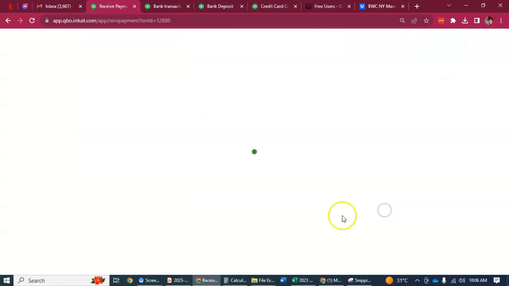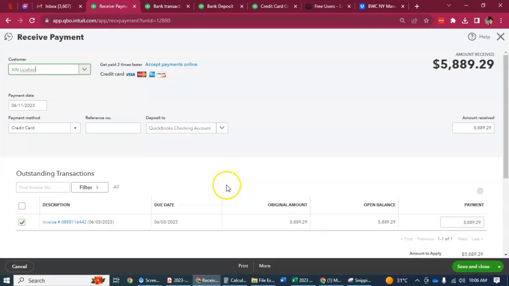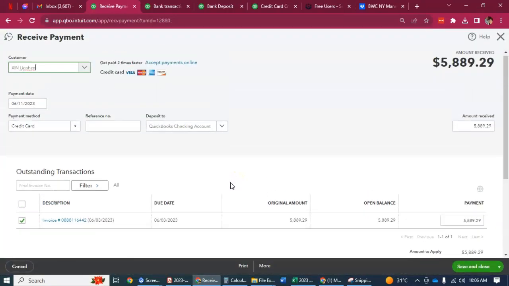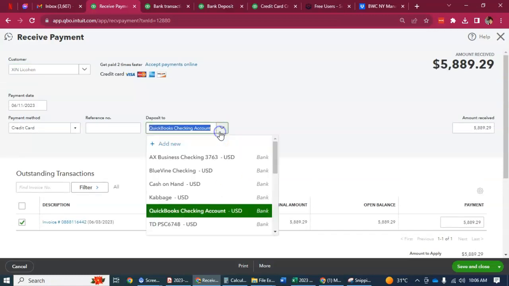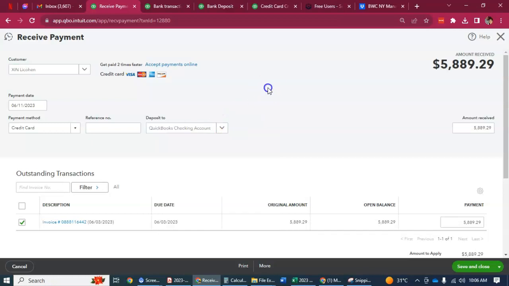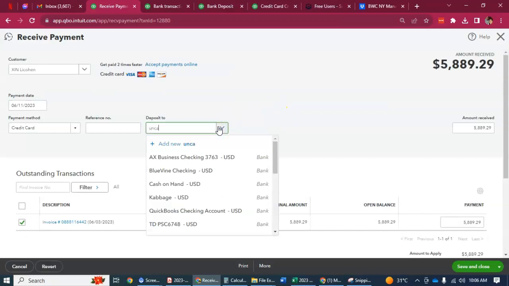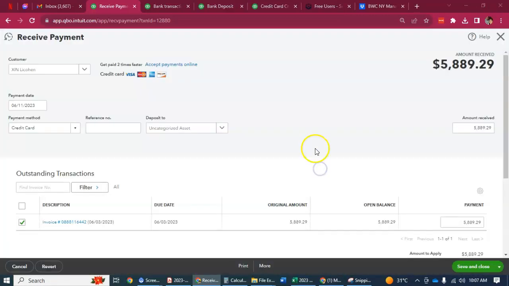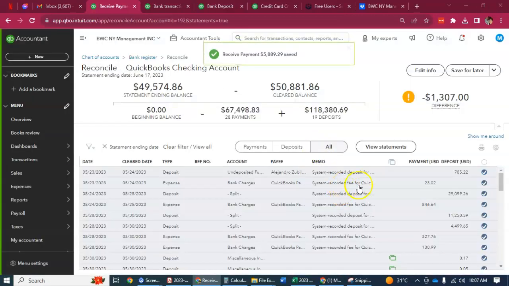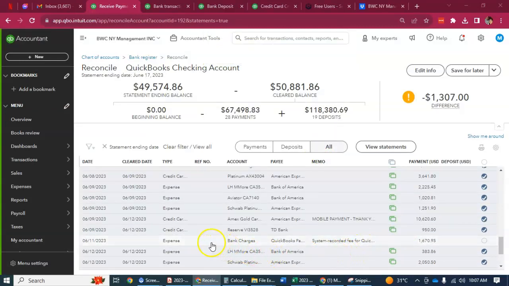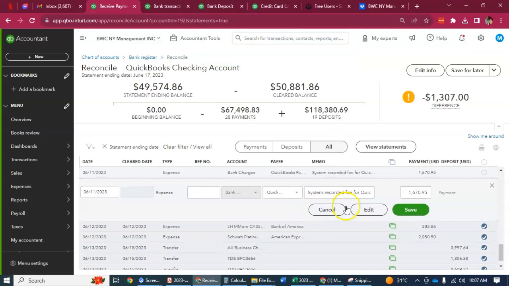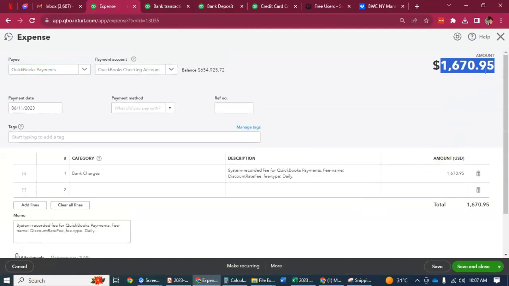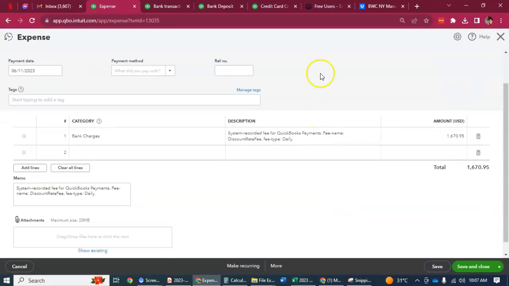And this one is for uncategorized asset. Okay, that's it. And the rest, this is recording bank charges. It's not cleared.